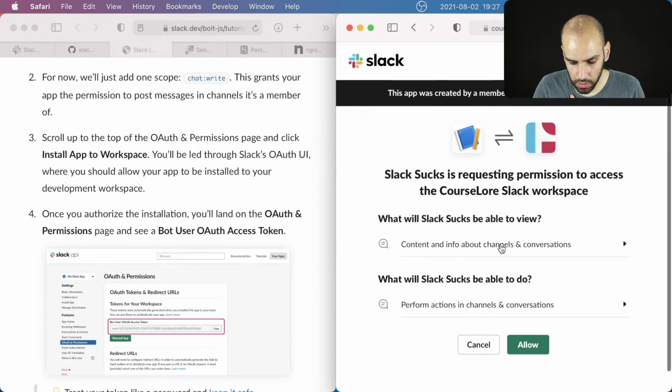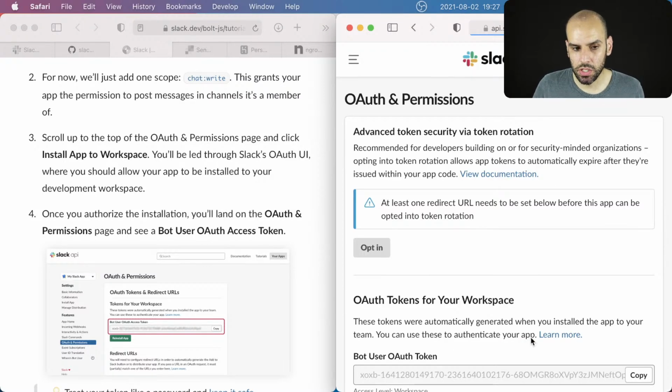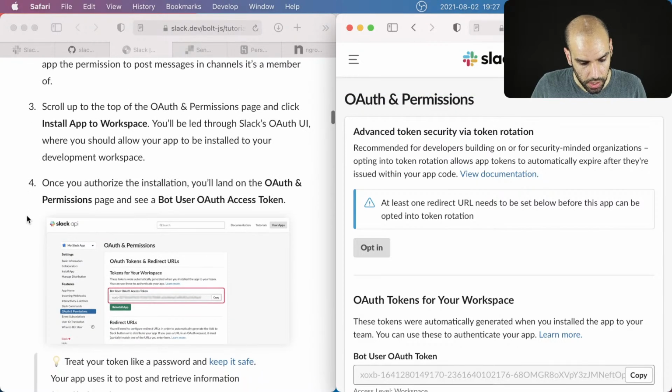Content and info about channels and conversations. What will SlackSucks be able to do? Perform actions in channels and conversations. Allow. So now I'm installing this for the whole workspace, which is not what I wanted to do, but I think it's going to be the only way I can do this. You'll be led through Slack's OAuth UI, where you should allow your app to be installed to your development workspace.